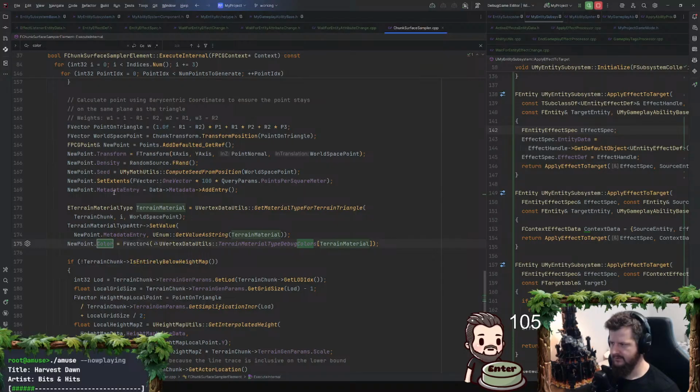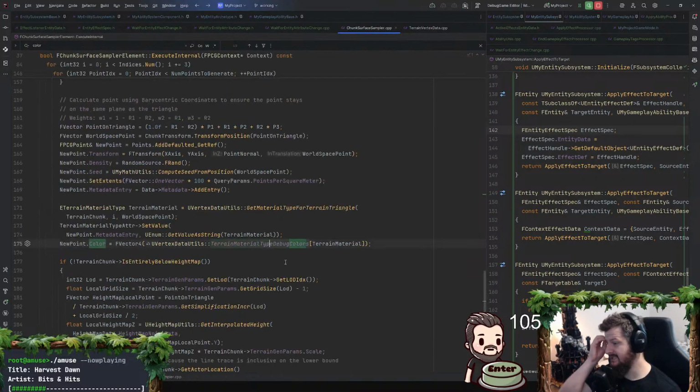That's what I call it. So terrain material type is what I put into the vertex color, and that's is it rock, is it dirt, is it grass? And when I'm generating the points, the color of the point is the same color as the terrain material type debug. Well, I guess that's just the debug information.